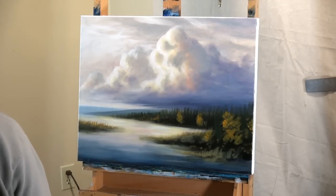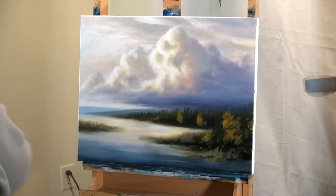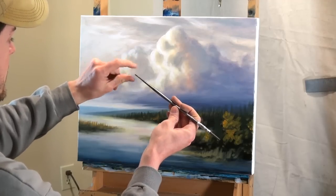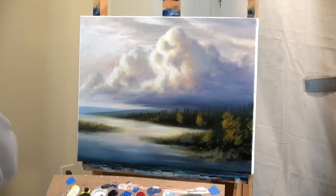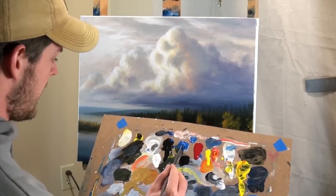But if I switch to this, this is the number 6 round that I had before when we did our sketch. I'm gonna get some water on it, kind of push that water out of the brush. I'm gonna start thinking about what details we're actually gonna have now in our tree lines. I'm just gonna get some solid black. Might add some blue.